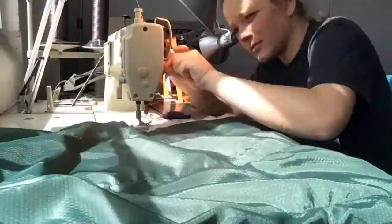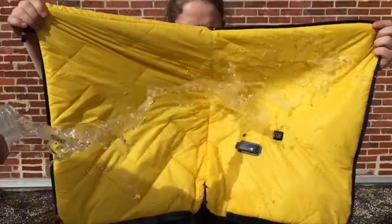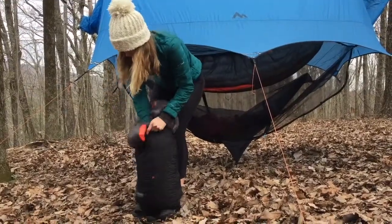The Hot Pocket is constructed out of incredibly soft and breathable fabric, so it's smooth as butter and is really nice to hold against your skin. But it's also durable and weather resistant, so you can put it through its paces in the wild.